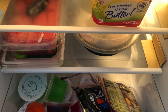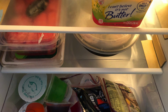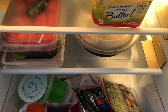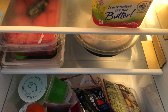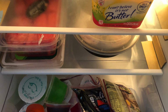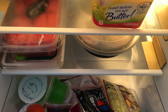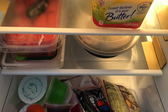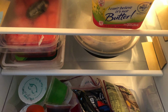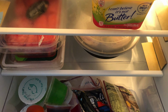So as you can see in this video, I do have some butter, and I had the butter because I like to have waffles sometimes and I don't like syrup anymore. So I just put a little bit of butter on them to give it a little more flavor. Right underneath the butter, I have some little round sandwich things that I got from Costco. Next to that is some watermelon, and I really love watermelon. Watermelon is my favorite fruit of all time.